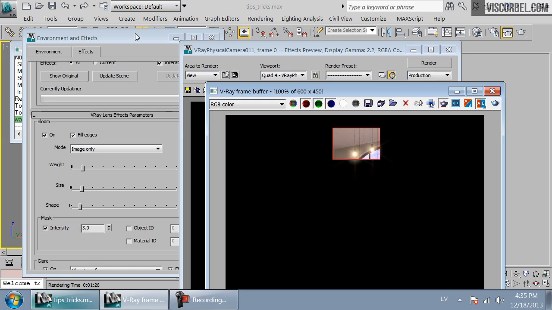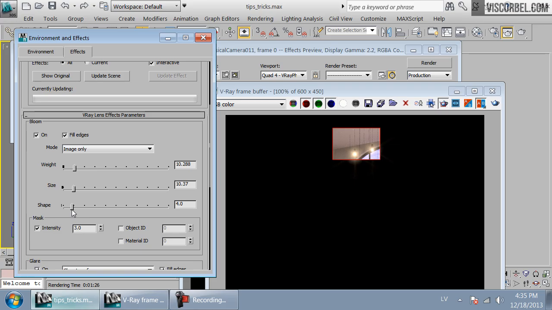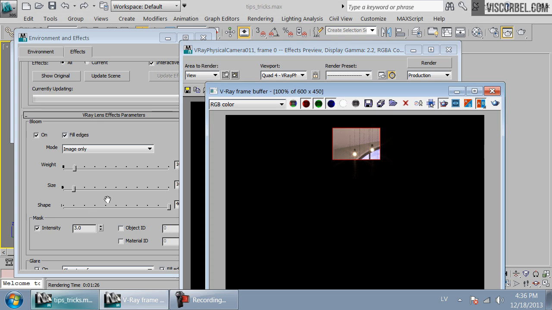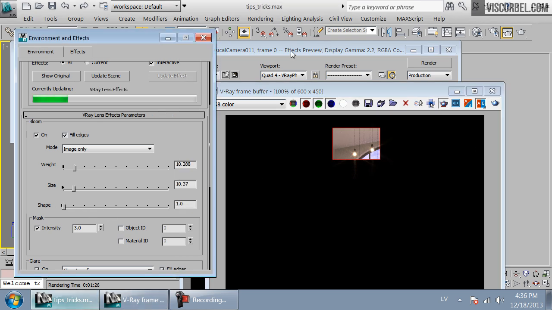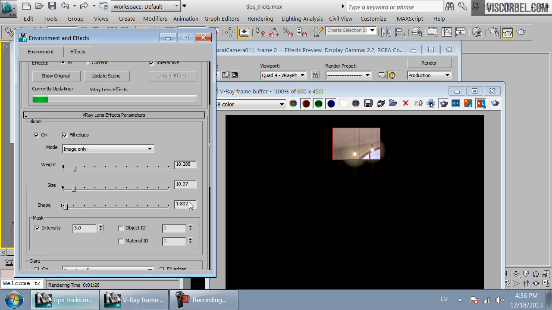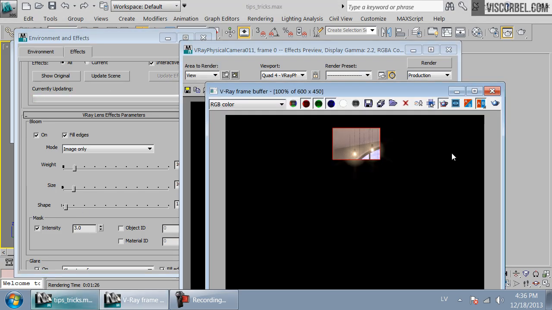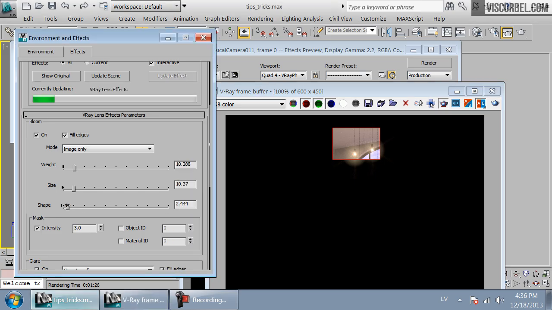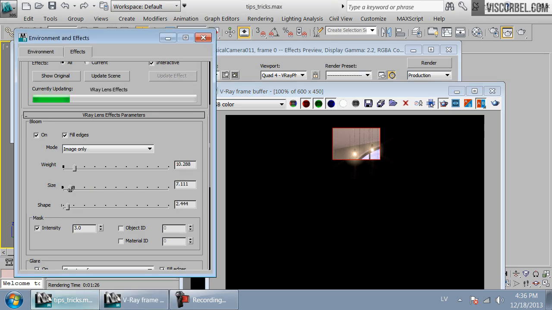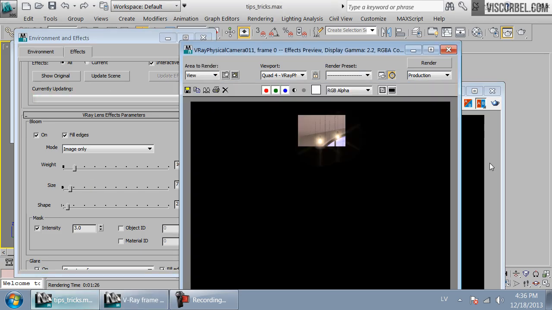What the shape option does is it makes the light harder if you turn it up, and it makes it blurrier if you turn it down. So somewhere over here should be okay. Maybe slightly smaller.